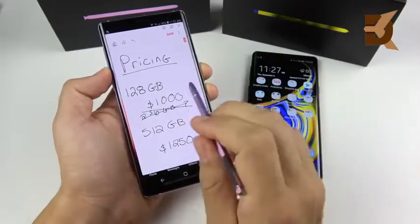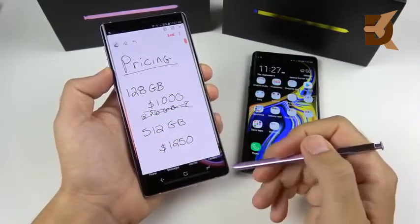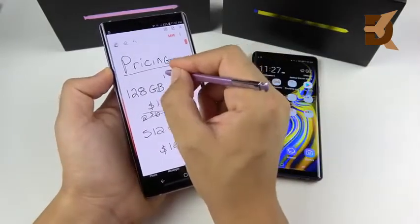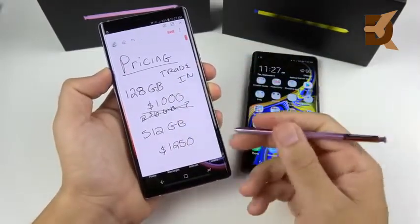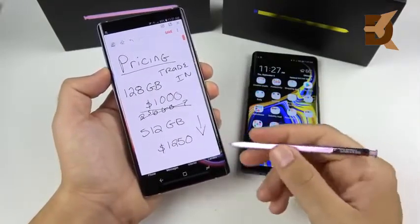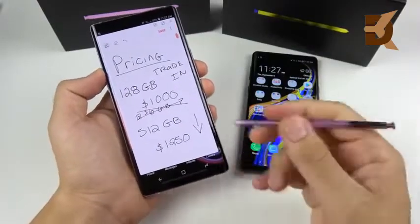Now, pricing: 128 gigabytes for a $1,000 model, 512 gigabytes is going to be $1,250. Now, 256 gig, where is it at? It's not available because Samsung decided to skip that one out. And to me, this is kind of a money move, because if you got a 256 gig model, that's going to be the option most people are going to buy as it's right in between the priciest model and the cheapest model. But you can trade in your device to get this price to go down a bit. So most people don't actually have to pay over $1,000 for this phone.